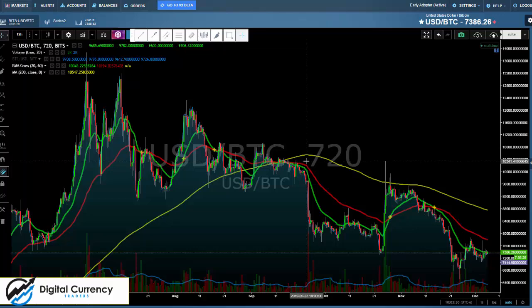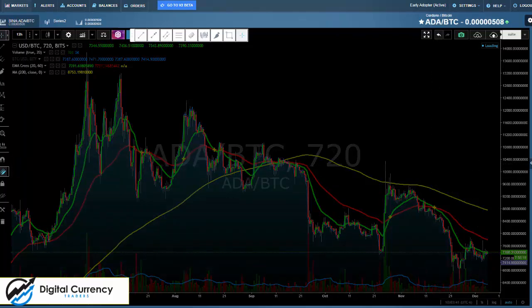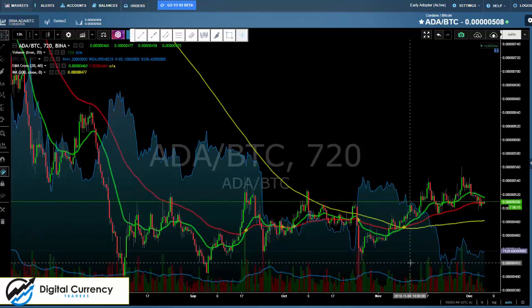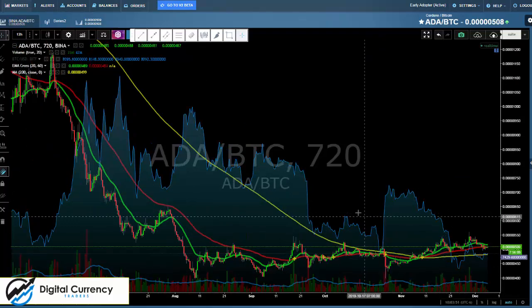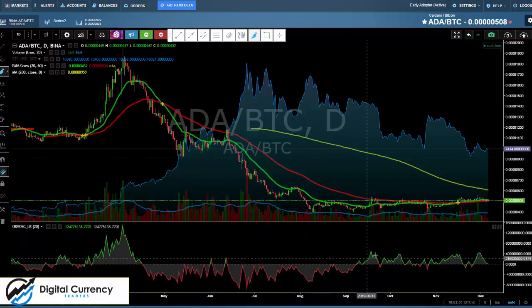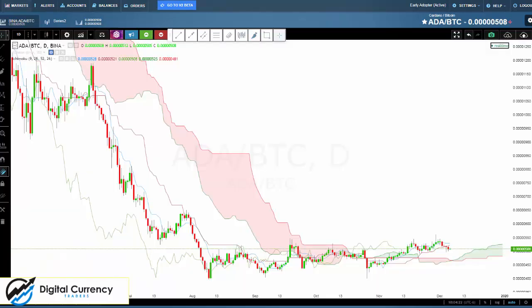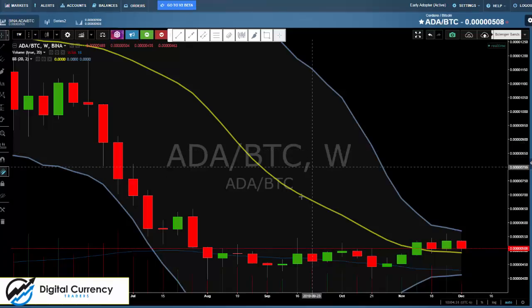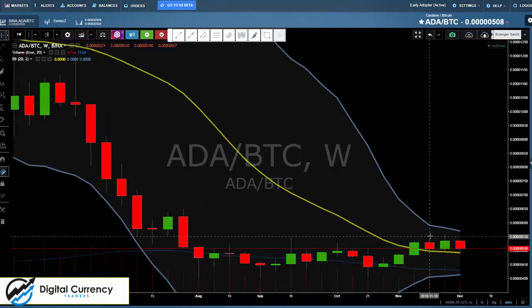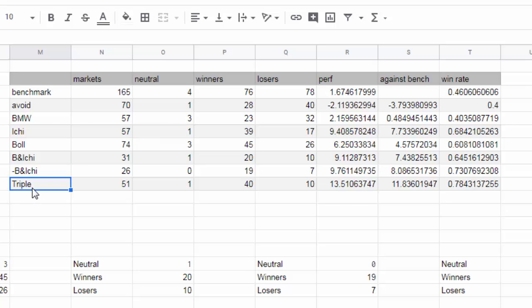Let's look at some real basics, like our exponential moving averages crossing over and being in a very bearish territory for Bitcoin. We've gone through and sorted out all of the alts that are showing us the opposite crossover. Now we're seeing that all of the exponential moving averages have crossed to a positive state. We've looked at those that are making accumulation patterns with volume patterns considerably different than what we're seeing in Bitcoin, and identified all of the coins that are positive on the Ichimoku Cloud daily, and we've narrowed down the list of all of the coins that are bullish on the weekly view of the Bollinger Bands, having made it above the midline range. And we've collected all of those coins together into an easy to read portfolio for you, so you can check out these coins that match the triple requirements.